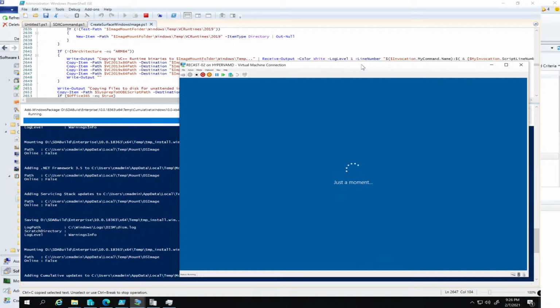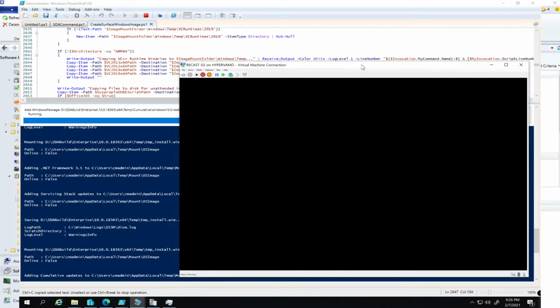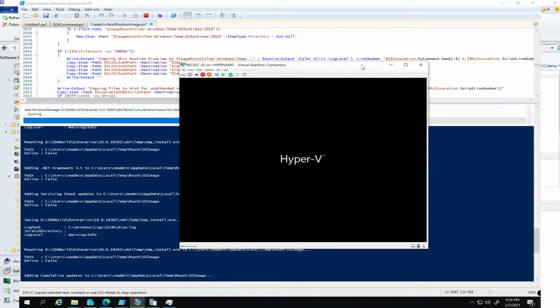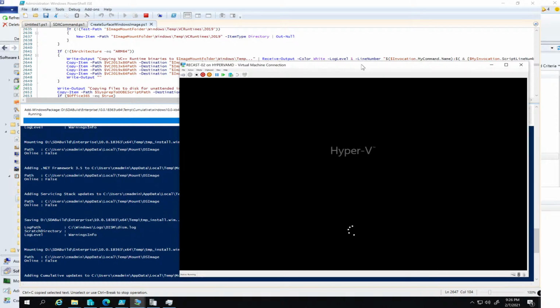So you could actually turn this into a pseudo imaging tool for Surfaces if you don't have anything in your organization, or maybe you're 100% cloud-based, you're using Intune only, you don't have CM or MDT set up, and you're using Surface devices for your end users in their homes, and someone has a problem, you could send them a USB flash drive, they could boot off of it, and it would reimage their device with what you've just created.